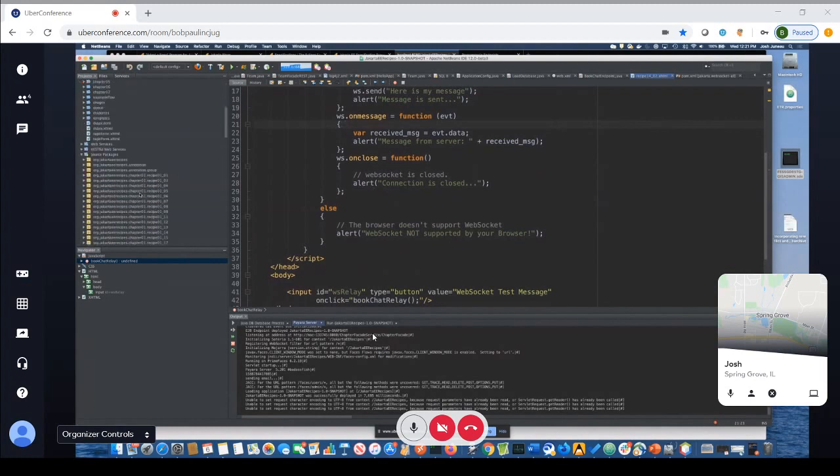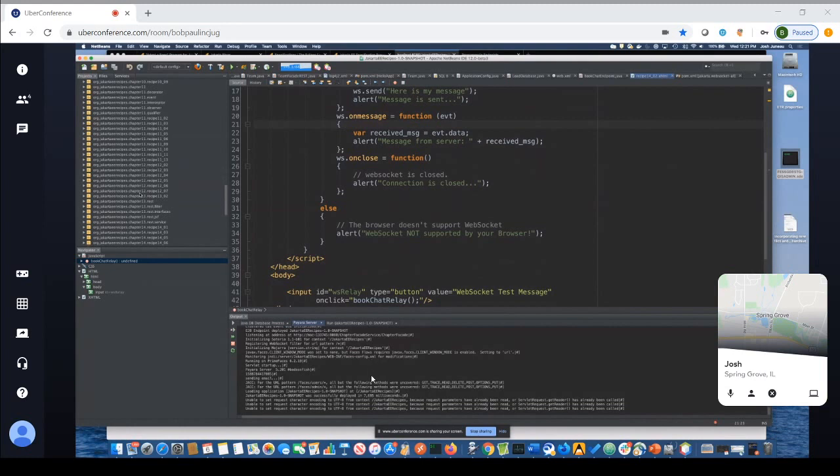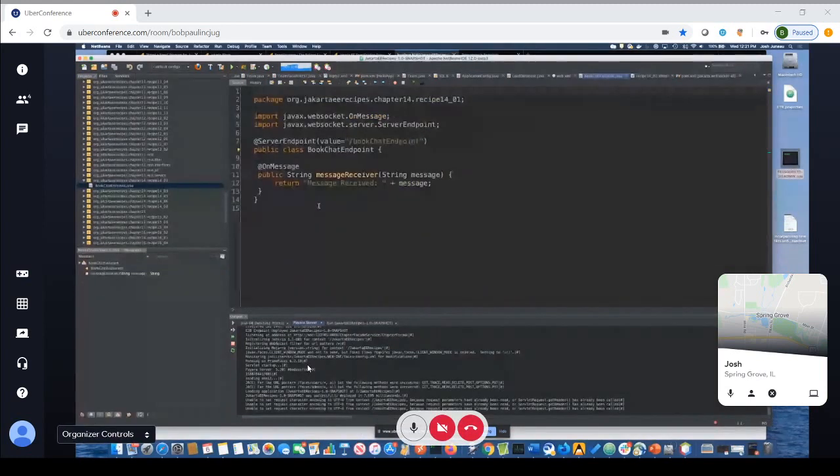So let's take a look at this endpoint so that you can see what the server side code actually looks like. This is a very straightforward endpoint, and this shows you how much simpler it is to use the annotation support.